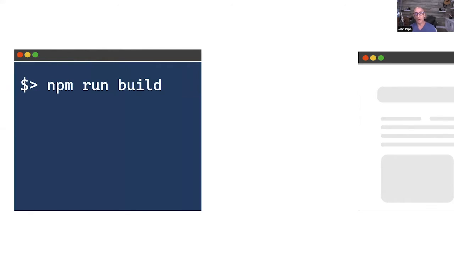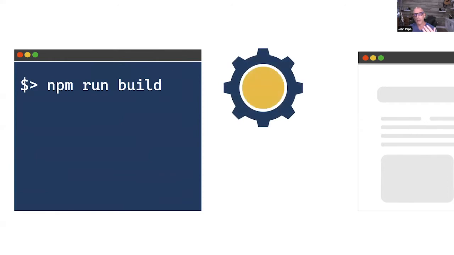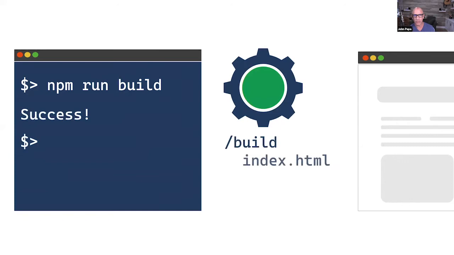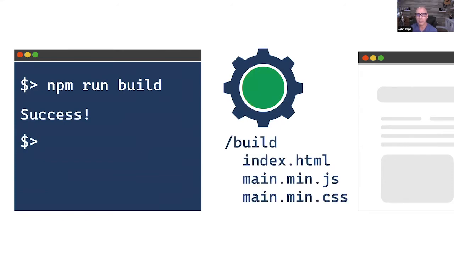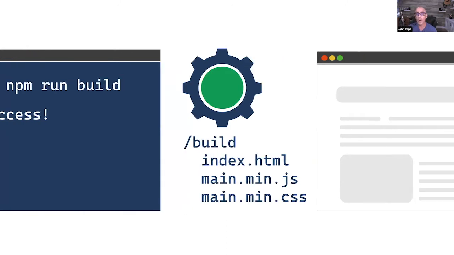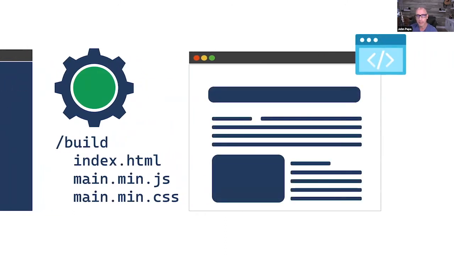Often we run npm run build. And what the build does is it bundles all of our stuff up. It gets rid of dead code. It makes it smaller with minification. Does a lot of cool things. Maybe even targets a certain browser with a specific version of JavaScript. So all of these will run npm run build, and then they'll churn along. We need something to run this. And when it's done, we get three things that we know and love: HTML, CSS, and of course, JavaScript. So we get our assets that we have to deploy, because in the end, that's really all we want to deploy to our site so we can light them up.